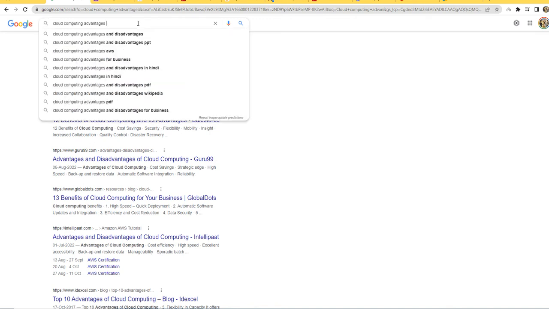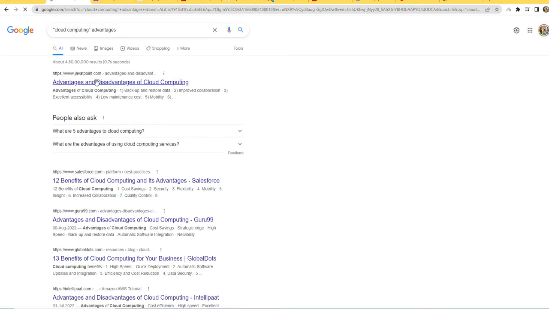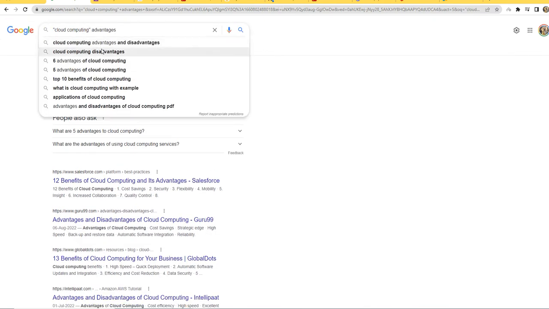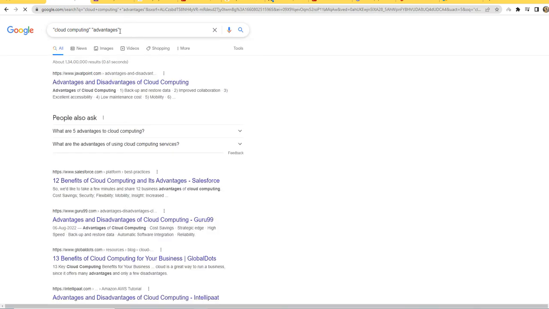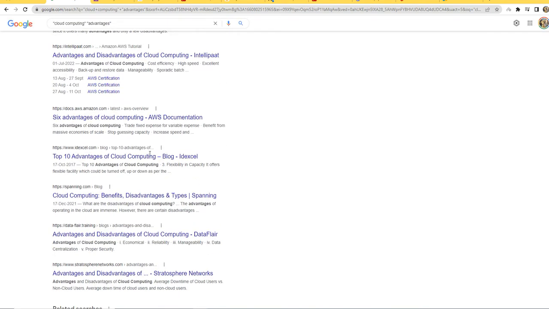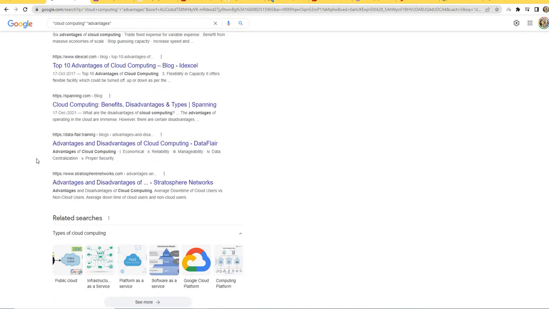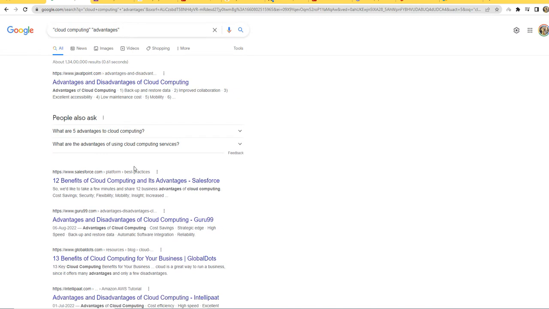See here, you have to make sure that you include double quotes. For example, cloud computing should be in double quotes to make sure the topic is exact. Now you can see that cloud computing is highlighted in each source. Next, the other words are what we call keywords. These are the two keywords using which we can search online. Even with these two, most of the responses we get from the internet are web-based articles, web pages and blogs.